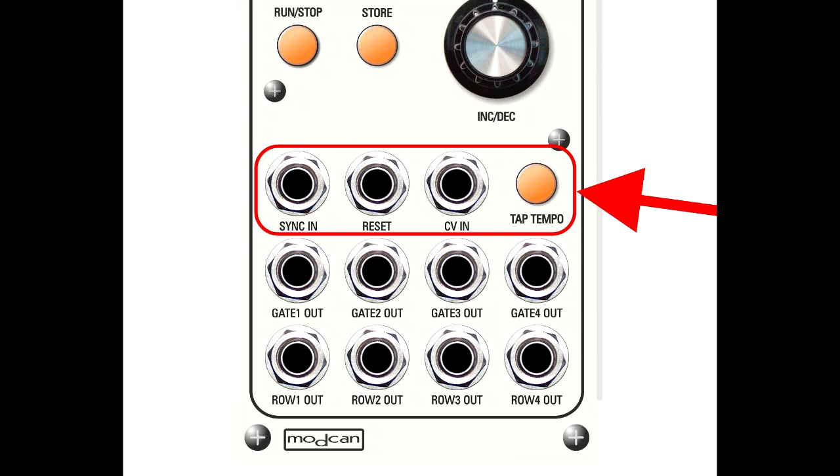The jack to the right of this is the reset jack. A pulse here starts the sequencer while a second pulse stops and resets it to step 1. It performs the same function as the run stop button above it.